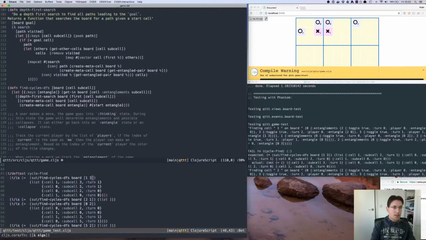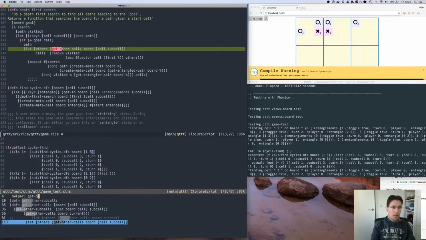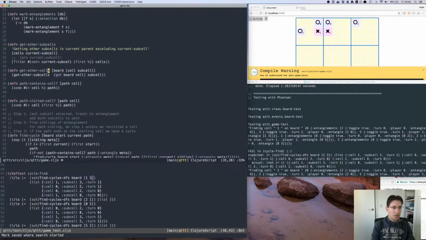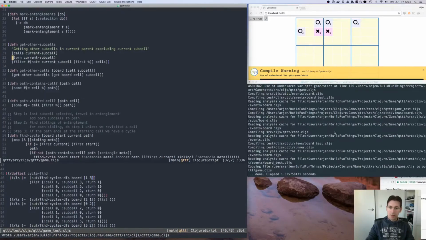And let's see. So we have the cell subcell, get other cells board, subcell. Let's jump to that one. Get board cells, subcell. Get other subcells. Probably here we need to fix the entanglement search.